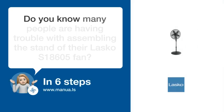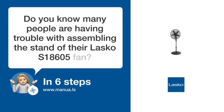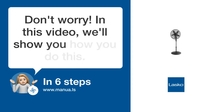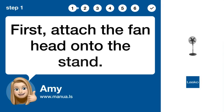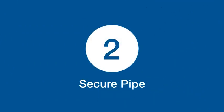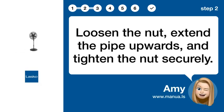Do you know many people are having trouble with assembling the stand of their Lasko S18605 fan? Don't worry. In this video, we'll show you how you do this. Let's start. Step 1. Attach fan head. First, attach the fan head onto the stand. Step 2. Secure pipe. Loosen the nut, extend the pipe upwards, and tighten the nut securely.